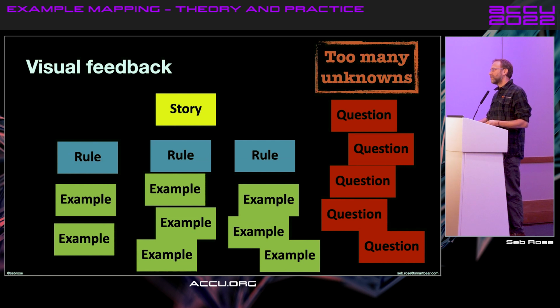There are too many unknowns for us to pull it into our next iteration to start working on it. There are ways we could split the story potentially to make it deliverable, but just right now, the simplest thing to say is if you've got question cards outstanding, do not proceed with this until those questions are answered, because those questions may have a massive impact on what you actually need to implement.